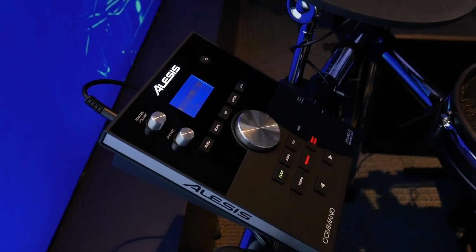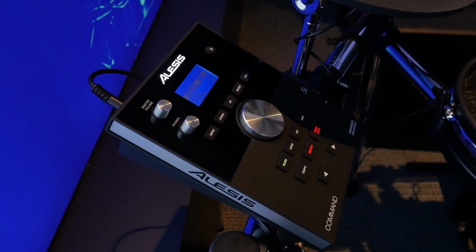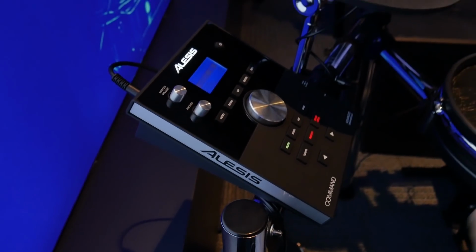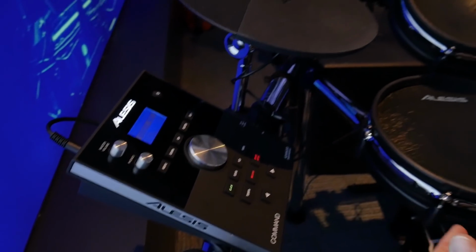So if you want to trigger into some software programs or sequence with it, you can. Auxiliary in, MIDI in and out. You get audio out of it on separate channels over USB? No, you can't. You've got to go up a little bit to get that. But the idea here is you're at $699 American MAP, so it's really super reasonable.